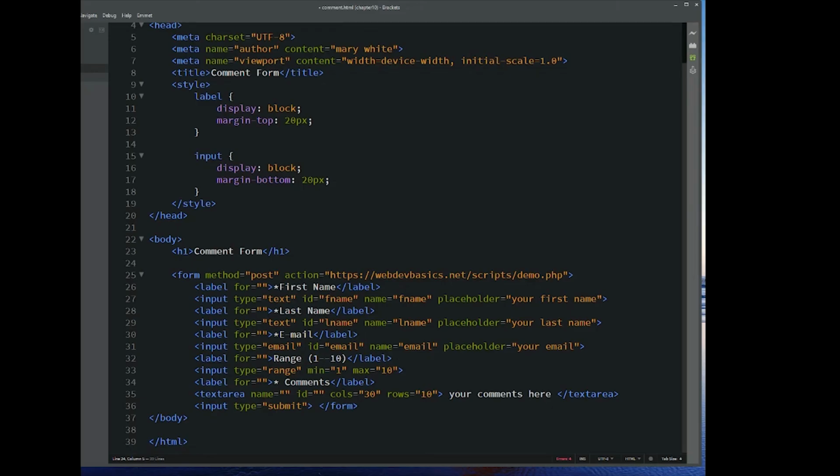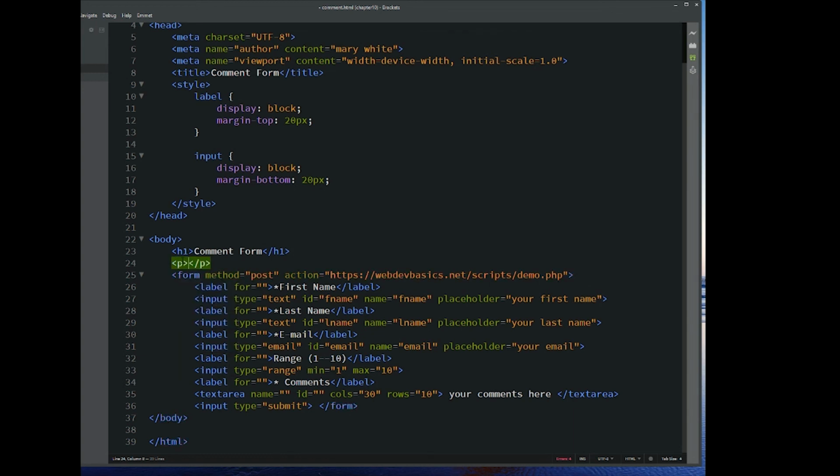Okay, one of the first things I want to just finish up with is that we want to put in a paragraph to make each of our things that has the asterisk by it be the required element. So to do that, I'm going to start right after the H1 and put in a P tag.